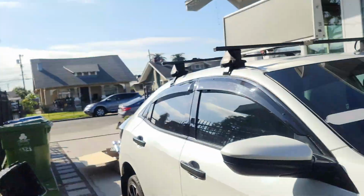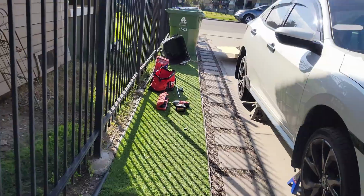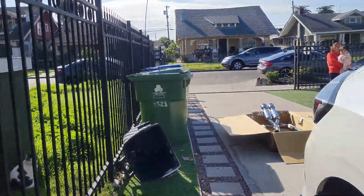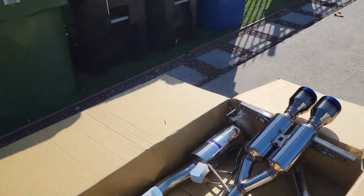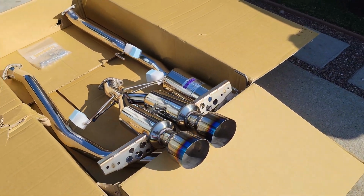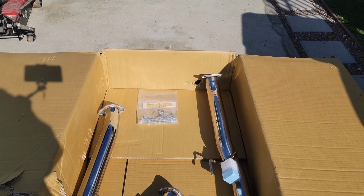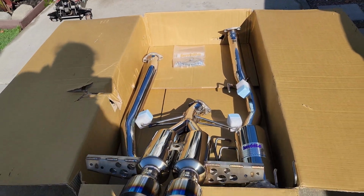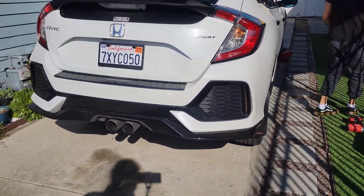Anyways, so here we are. We're with Telmo. This is his car. Man's got the Civic Sport, got full bolt-ons, and he just got this in, which is dope. It's an Invidia exhaust. Thing looks sick, dude. Full, I think Cat Back, right? Yeah, Cat Back exhaust. Nice and clean. We're about to install it right now. Just filmed the cold start for the before clip, and we're about to get to installing it.